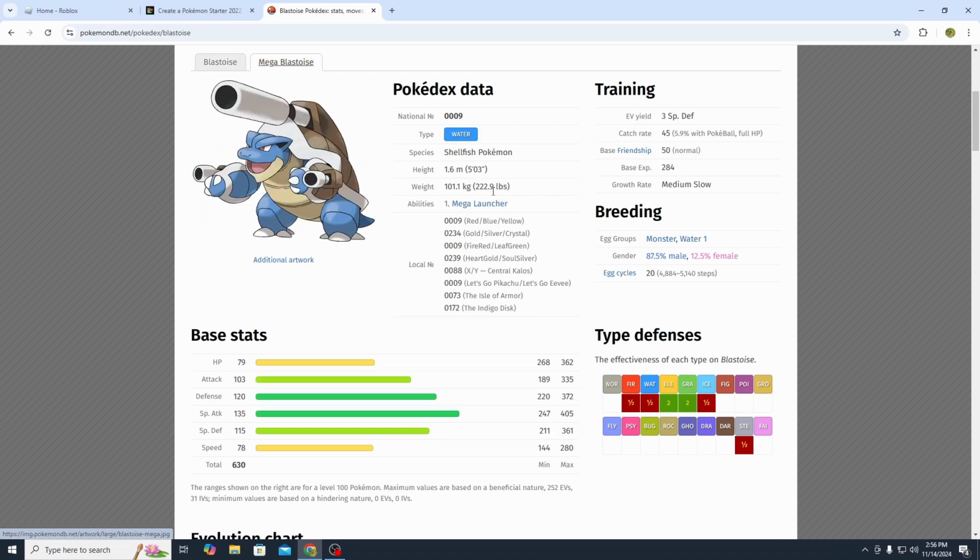And then his Mega, he has Mega Launcher, which makes any pulse moves or ball moves, what is it? Aura and pulse moves. It boosts the power. So like Dragon Pulse, Water Pulse, Aura Sphere, and all those, right? And Dark Pulse, yeah, it boosts the power of those moves. But man, I don't know. I don't see him used enough to convince me yet.